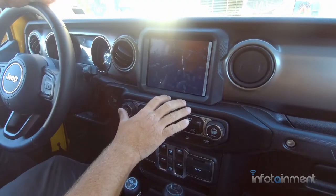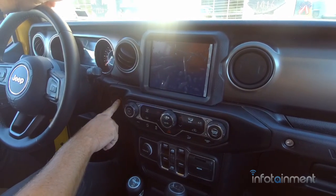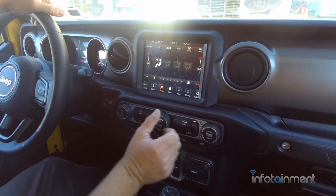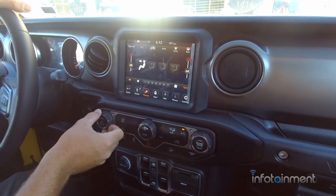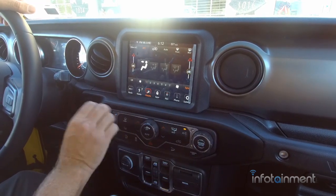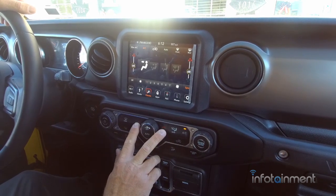All right, guys, we let the system sleep here for a while again. So let's go ahead and try it again. All right, right away, it's now working. Such a cool little upgrade here. Not only are you going to gain the volume control, but you're also going to gain the tuning capabilities with these two dials here. Now you have the digital climate control here.